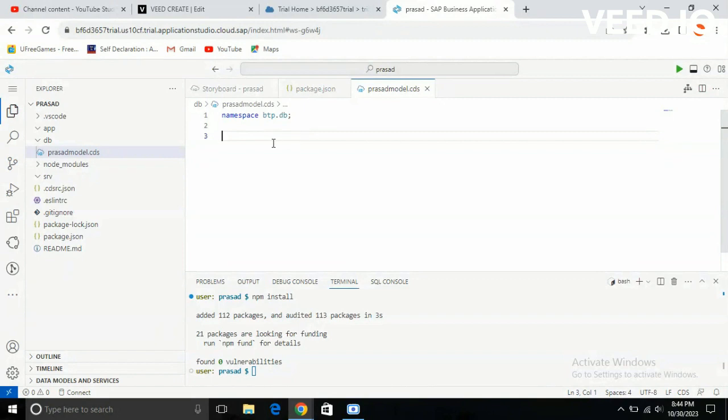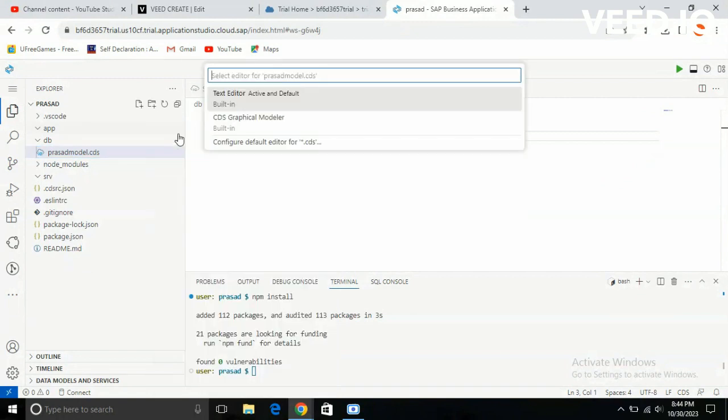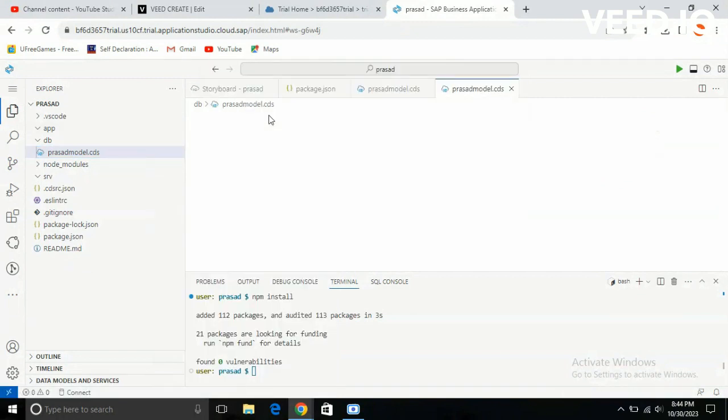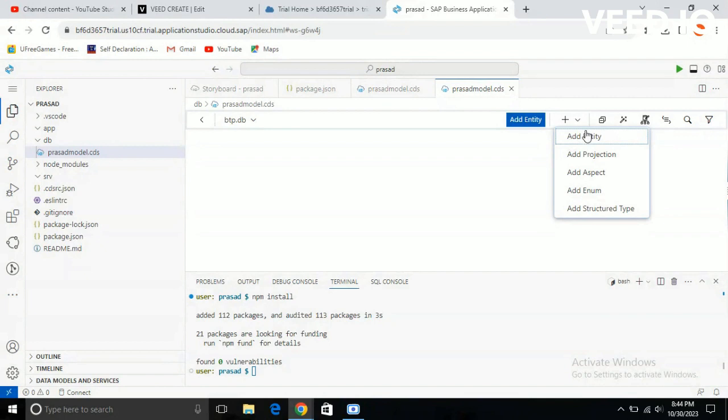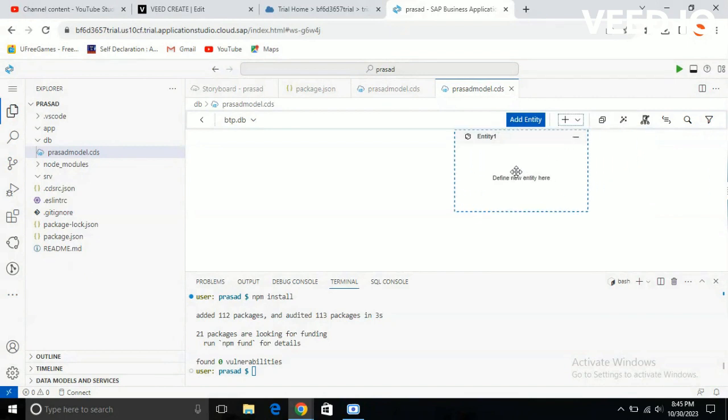If you don't want to write the code, we have other options also. You need to go to the Prasad model.cds, right click, and open with the CDS graphical modeler. Here you can add the entity.